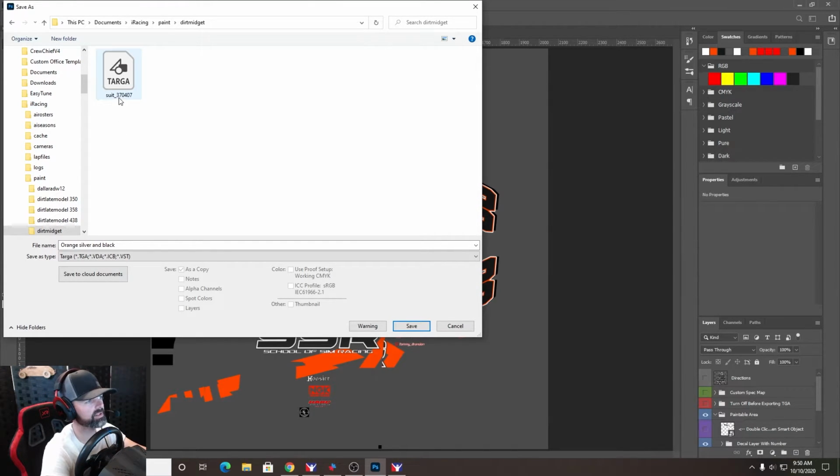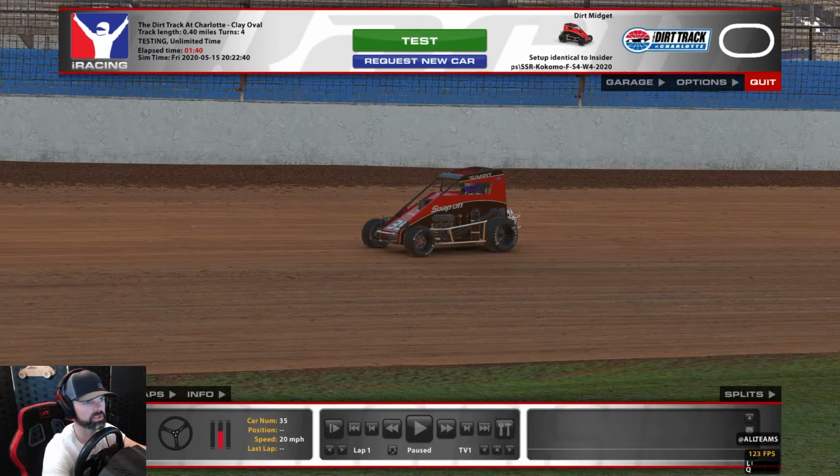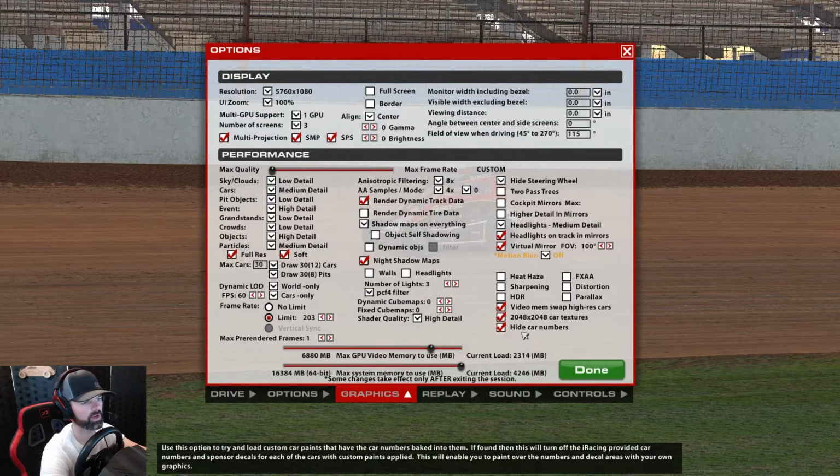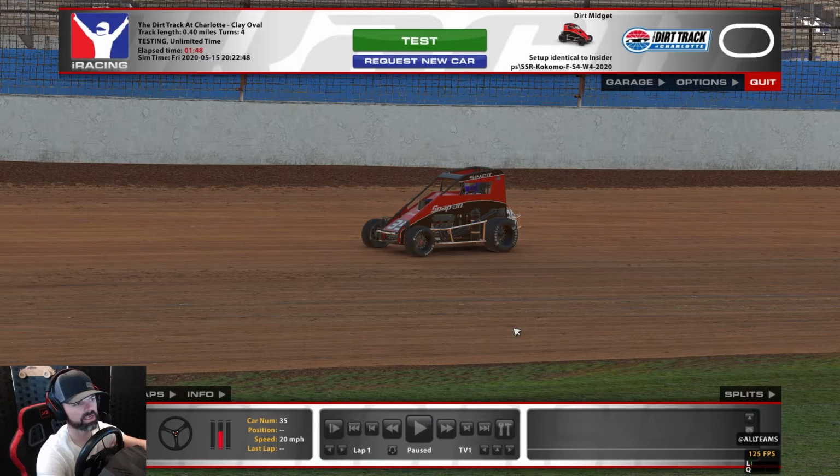So this 6-digit number is your iRacing ID number. That is how the system knows who you are. For a paint, if you have in your graphics, let me show you this real quick, if you have this right here, hide car numbers, if you have that checked, that means you can see the custom numbers.